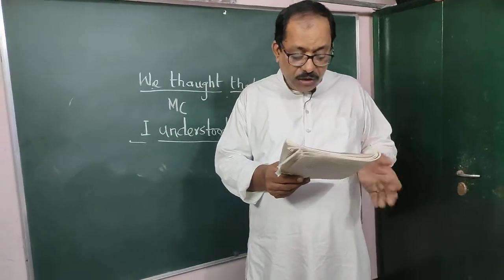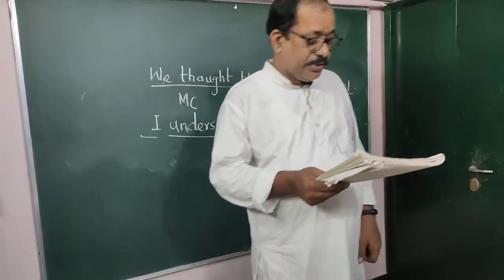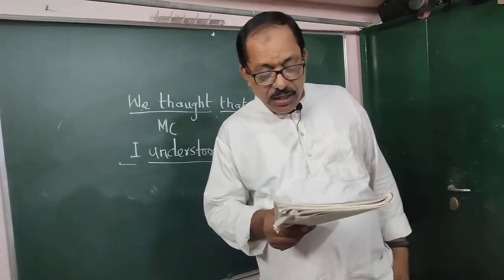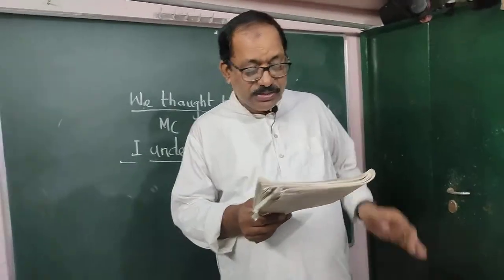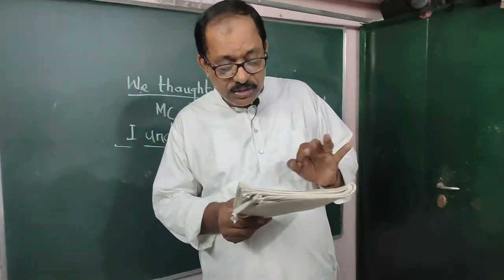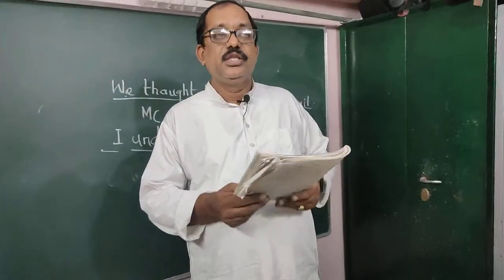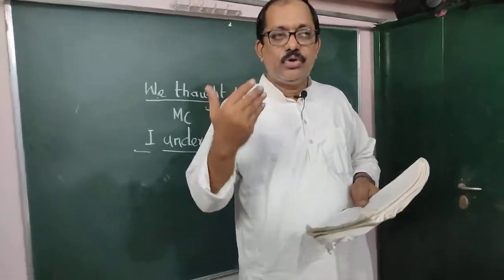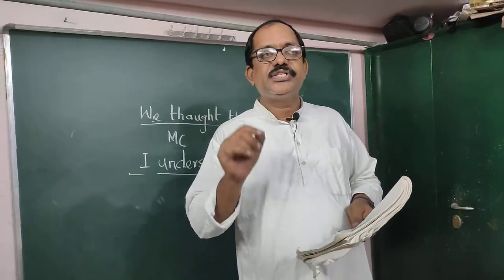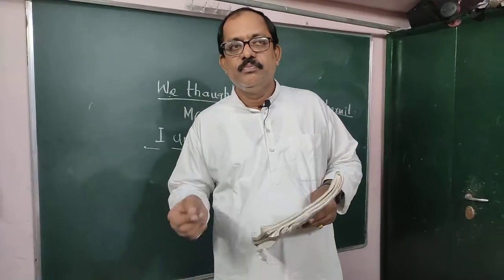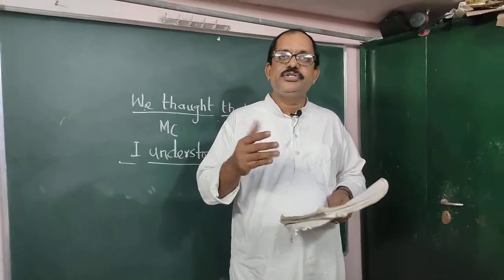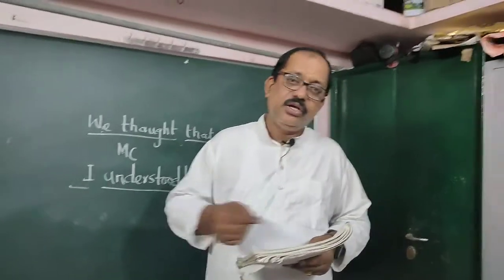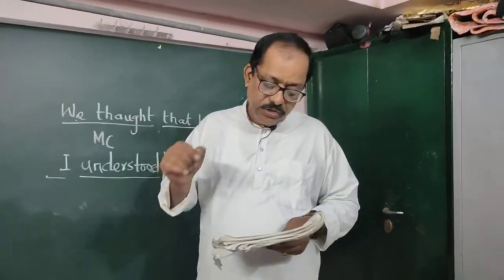Then, a dog that barks seldom bites. This is a very important question for students. Generally students make mistakes in it. A dog seldom bites, main clause. That barks, subordinate clause. Remember students, that is the subordinator, and barks is the verb. I have told you a subordinate clause is subordinator plus subject plus verb. But here after the subordinator there is no subject. After the subordinator, if there is no subject, then the subordinator itself acts as the subject.